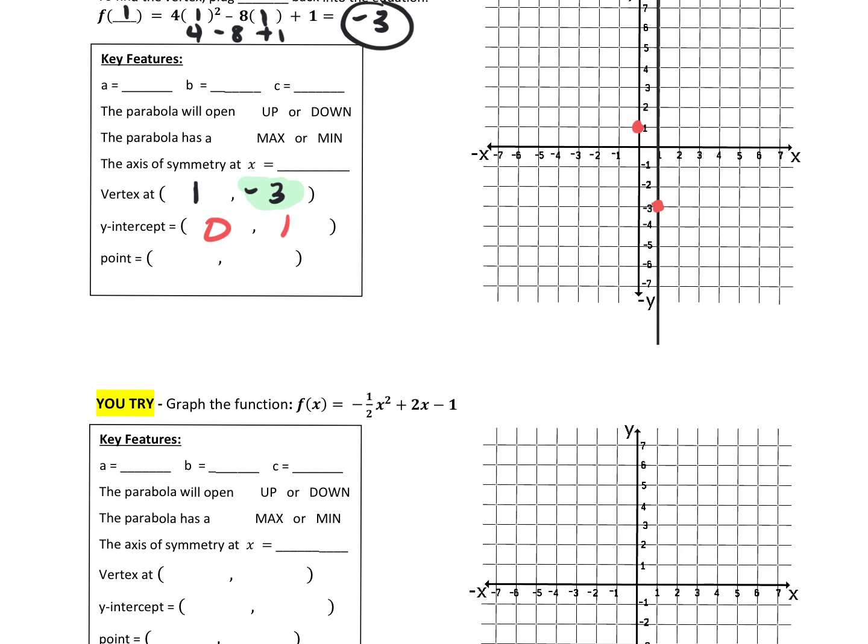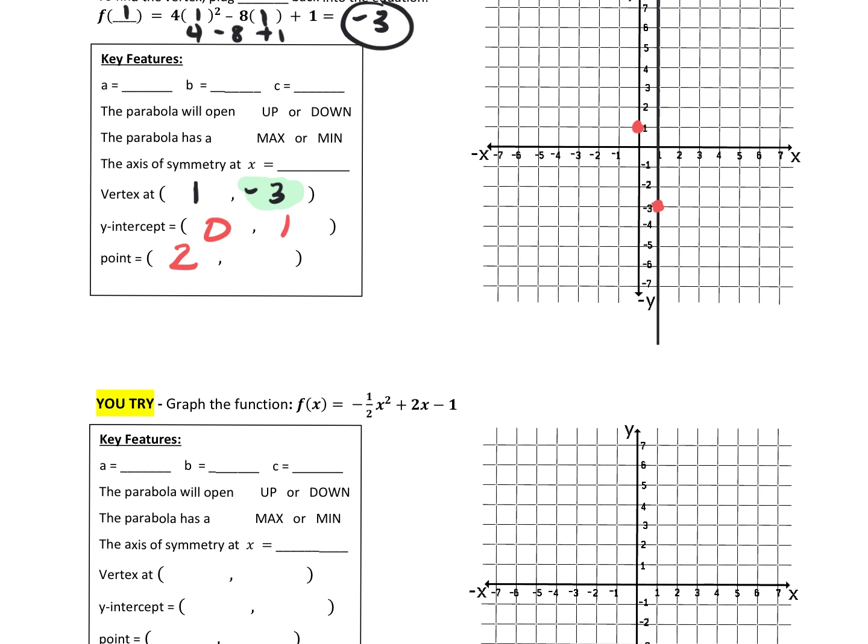Okay, and so I don't know about you, but it looks to me like if I were to pick another point, I would want it to be over here in this region of the graph, because I've got my vertex and I've got my y-intercept. I'm just missing something over here, so that's what I'm going to do. And I'm looking at the axis of symmetry and I'm thinking to myself, well, if I were to pick, say, x is 2, then I would probably get a nice clean even number here. So let's just try that out. Let's pick x is 2 and see what happens. I'm just going to pick a number over here on this side of the graph. So x is 2. Let's put that into the original equation.